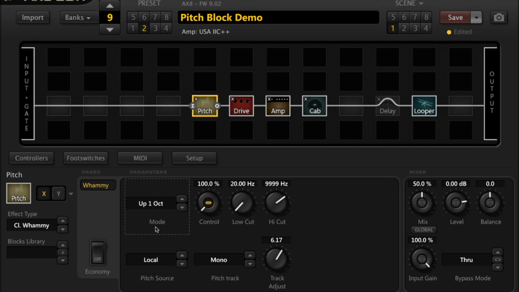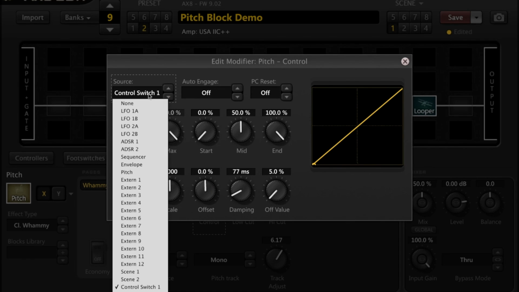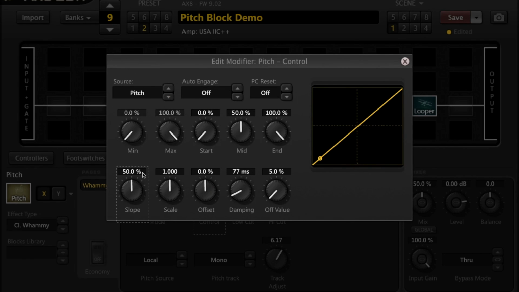And you can do some crazy effects with that one. So now that we've had a look at that, you can assign it to the pitch control, which is really, really wacky. Have a listen to this. So it's shifting it by an amount proportional to the note you're playing. Wacky, I know. Anyway, that's the classic whammy block.